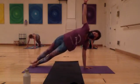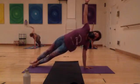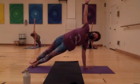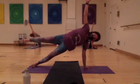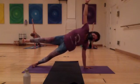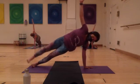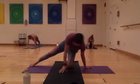Lots of variation options here. Find the side plank that works for you. Make sure that left hand is lifted. There's strength. If you can find that, yes, Patty, disconnect the legs. Good. 2 more breaths. You can hold. And slowly bring it down.